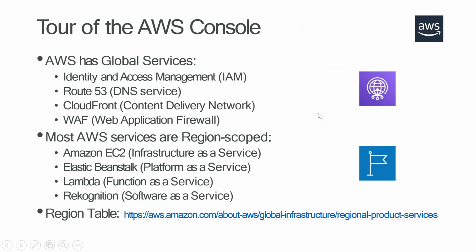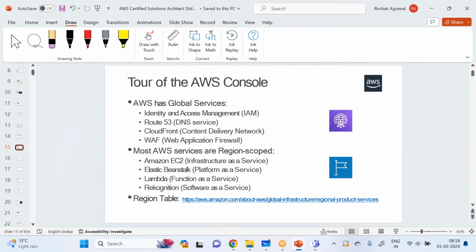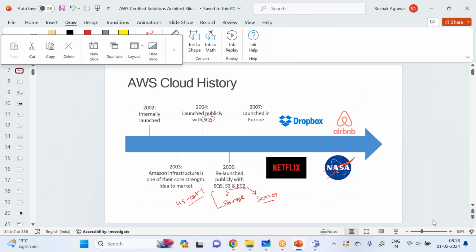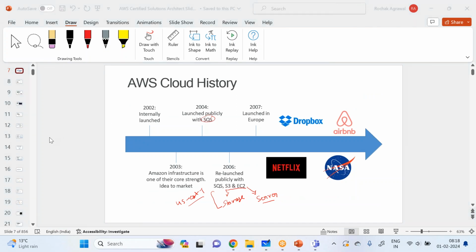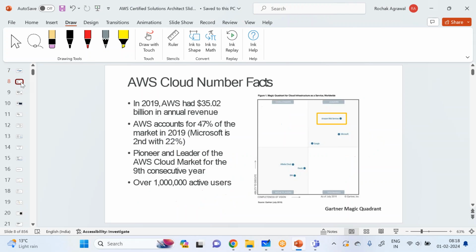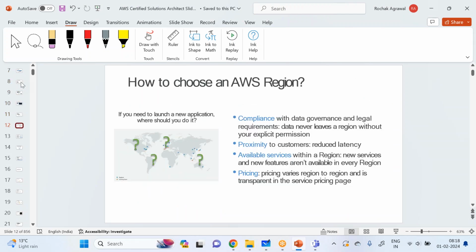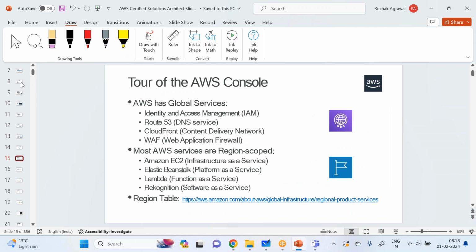Now let's take a tour of the AWS console. Guys, do you have an AWS account? Yes. Everyone? No, I'm just getting used to the interface today. But you have an AWS account, right? No, I don't. I can access it though. But how are you getting familiar with the interface? Through the internet. Oh, okay.